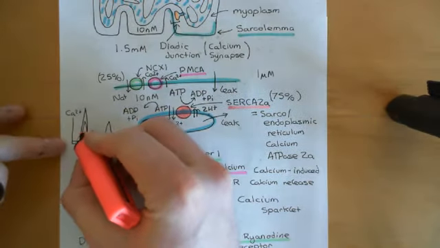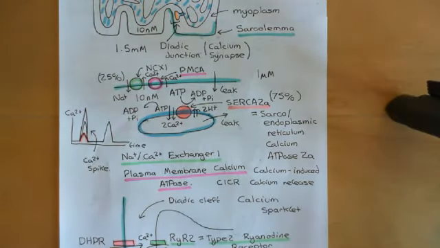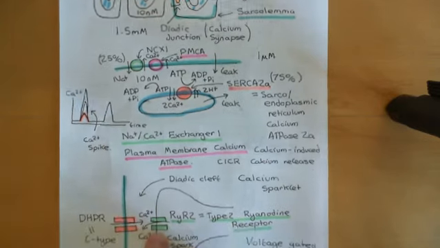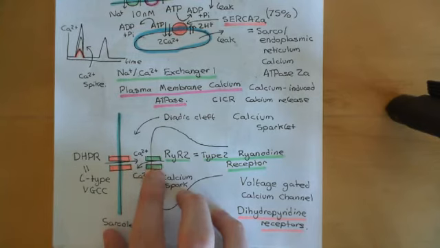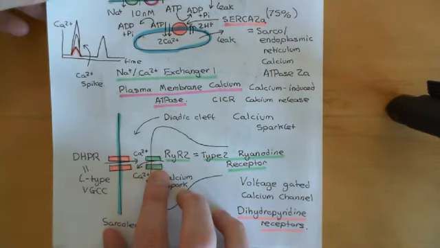There is one other little mechanism that I want to talk about though. The SERCA2A and phospholamban problem is most likely one of the most important things that happens, but it's also thought that there are problems with the type 2 ryanodine receptors as well. To discuss this, I'm just going to talk a little bit more about the structure of a type 2 ryanodine receptor. So I'll just do this on this other page.